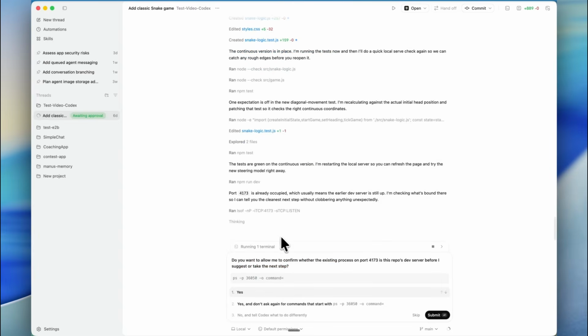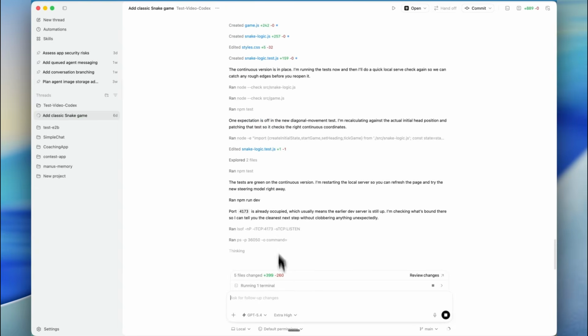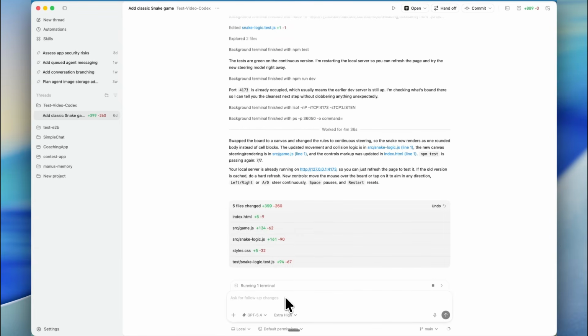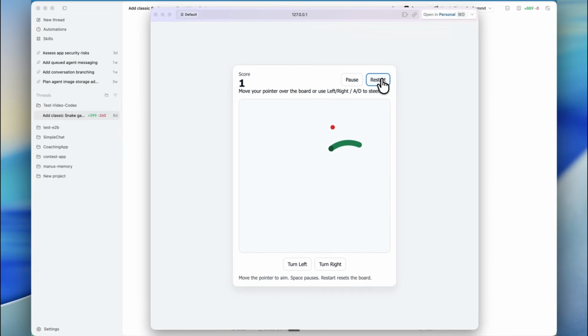Okay, so we're going to test this again. And now it's basically turning on a dev server, which means we can test it locally on our machine. If you wanted to get your code hosted on the internet, you could use Vercel or Netlify. You could ask Codex what it thinks is the best way to do that. You could ask how to do it with Netlify, for example, and then it'll walk you through step by step how to do it. That's something you should really keep in mind when using tools like this: if there's ever anything you want to do but you're not sure how, just ask it and the agent will generally be able to help you.